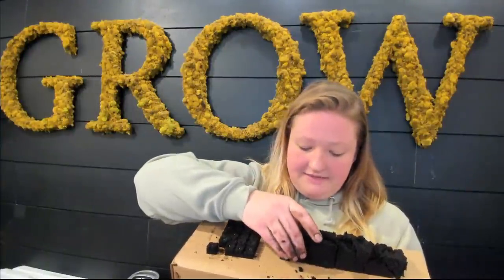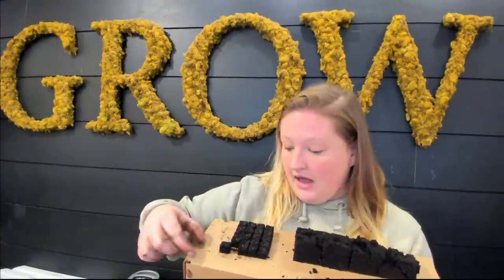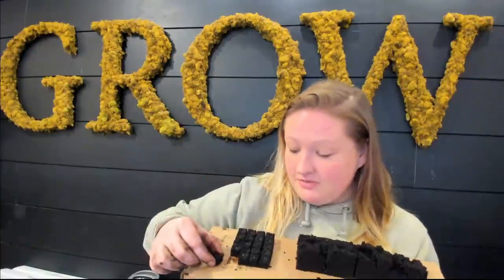Like I said, there's a different adapter I could put on the end where that nipple was. I can take that off and put the square adapter in so that when I plunge out these larger blocks, it would give me a square insert, okay? What you would do is once you start to see roots begin to emerge from the sides and the bottom of your smaller soil blocks, it's time to pot up.